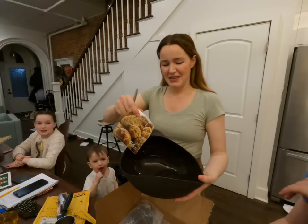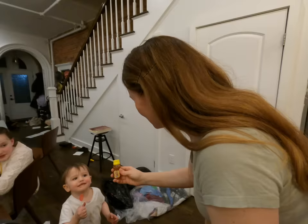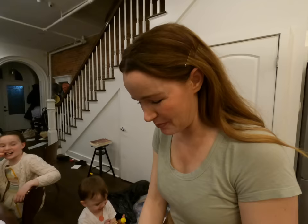That is so cool. It's for making sourdough, Mark. Look, Mo. It's a little honey. Isn't that so cute? You're going to need a new shirt, buddy. Okay, so it's another jar.